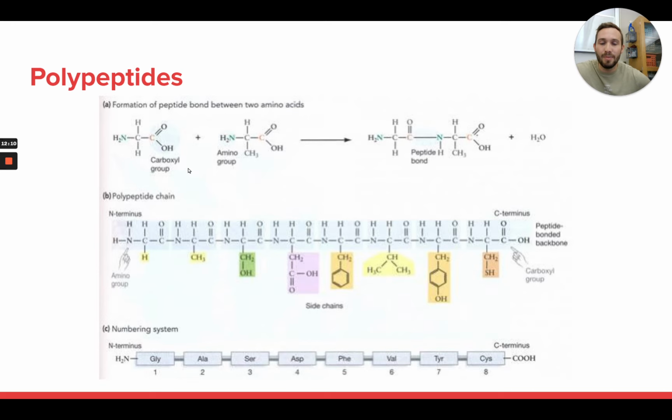And so some of that is summarized here. You can see a lot of that, amino acids being joined together, and then you end up with a whole chain of amino acids. These can get very, very long. All of these are amino acids with different R groups, and there's always going to be an amino terminus and a carboxyl terminus on the 2 ends. They're going to be different.